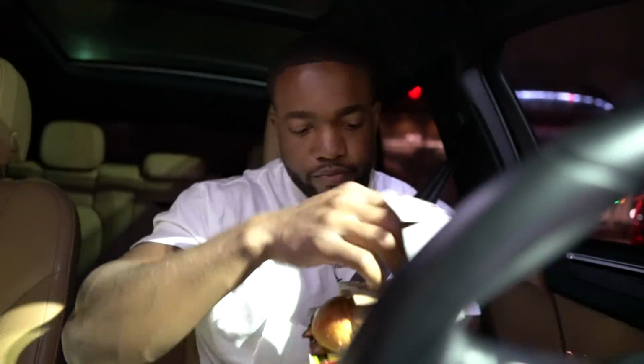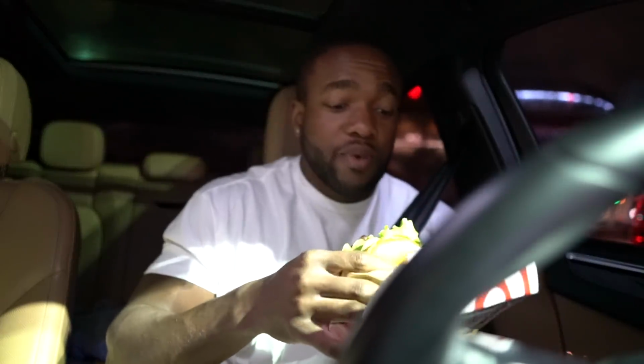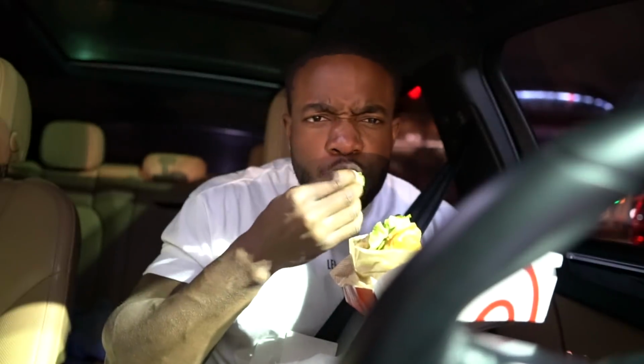I also got a large Coke Zero to keep me up during this movie. I'm seeing this movie by myself. I know, I'm a loser, but this is going to keep me up throughout the movie, and when I get there, I'm probably going to get another diet drink to keep me full. I was going to try and sneak this in, but I realize I'm not a girl, nor am I with a girl, so I don't have a purse or anything to hide it under, and I didn't really bring a jacket either. I'm just going to have to eat it now.